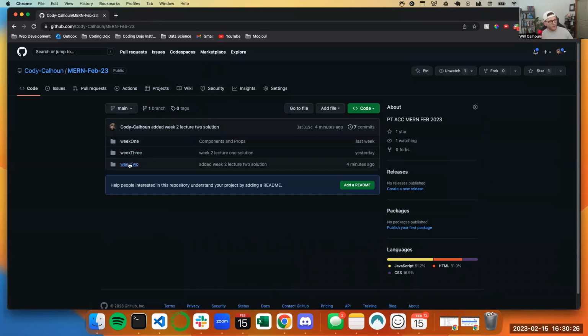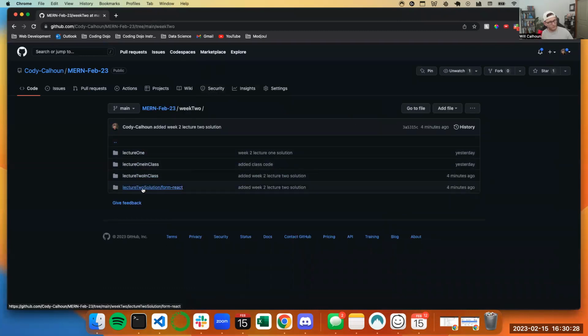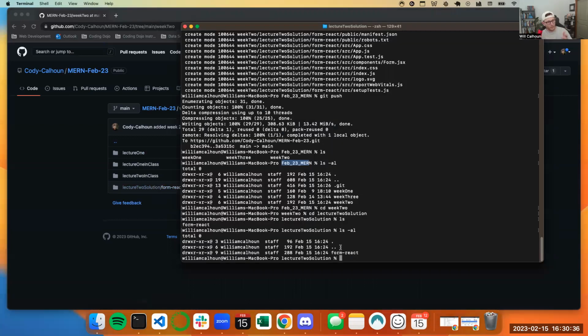So whenever I create a folder in week 2 and run npx create-react-app, it'll create it and that's fine. And it knows, just like we saw, it'll skip creating the .git folder. It does that in feb 23, but it doesn't do that here because it's already created in my parent.